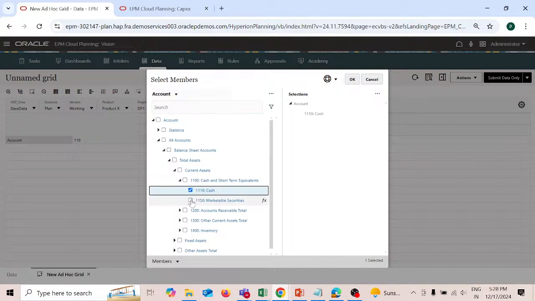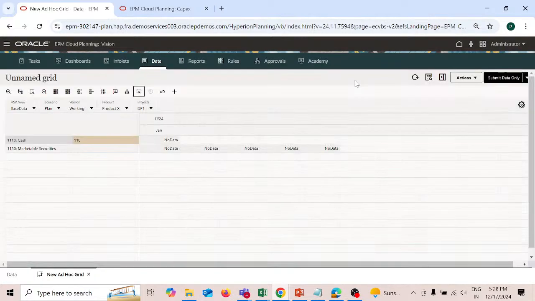We'll take cash and marketable securities here. Let's see, you can see here no data is there. The no data option is coming for both the assets over here.